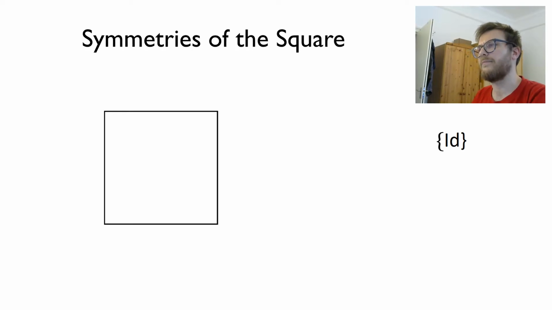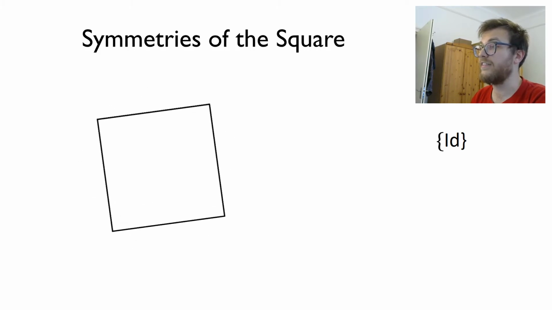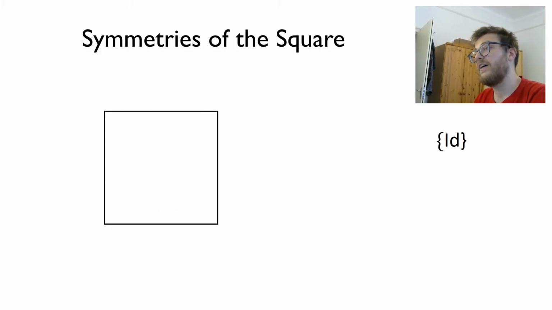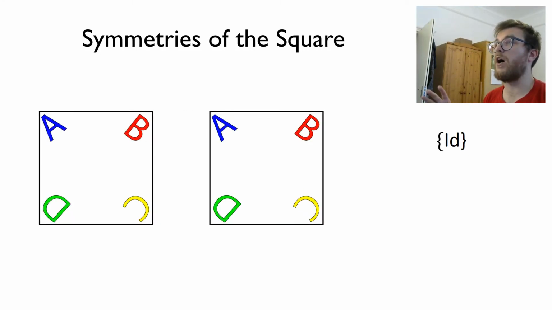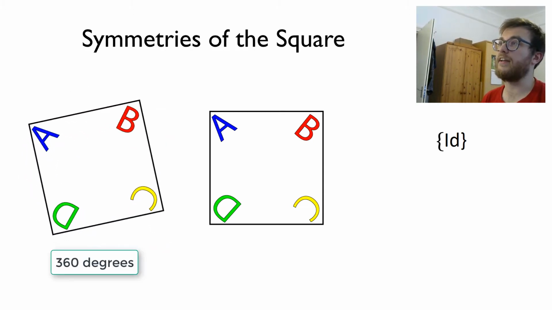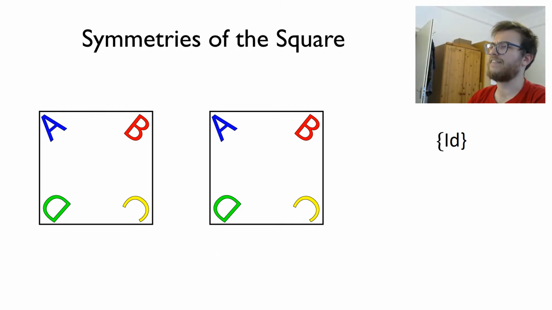So how many rotations are there? Well, we can rotate it clockwise by 90 degrees, clockwise by 180 degrees, and clockwise by 270 degrees, and it looks the same, so these are all symmetries. If we rotate another 90 degrees, then in fact this is the same as doing nothing. To see this, let's label two squares on the corners so that we can see whether two isometries have the same effect. This left-hand square is being rotated by 360 degrees, and we'll apply the identity isometry to the right-hand square. We can see that the result is the same, therefore these two isometries are the same and should be considered the same symmetry. What about rotating anti-clockwise?